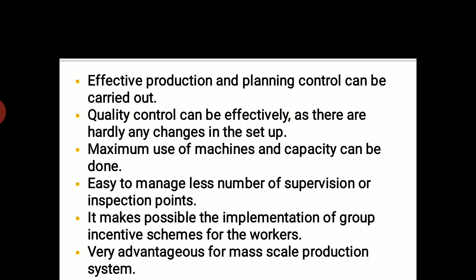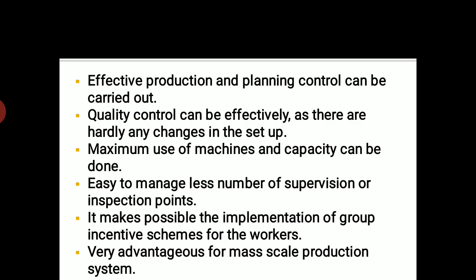Easy to manage because less supervision is required at the inspection point. Again, if you are using the sequence, you know that once it is fed, on the other side it will be complete, so you don't need more supervisions or inspection points, and that reduces the cycle and cost also.